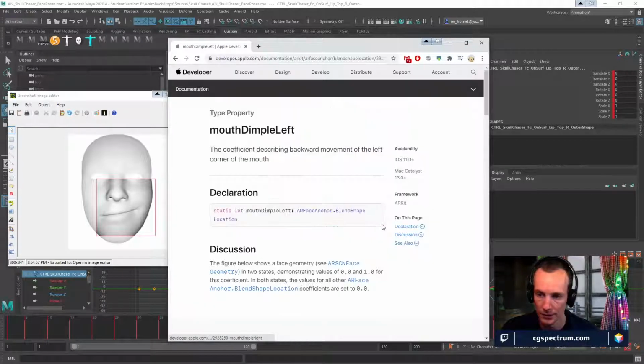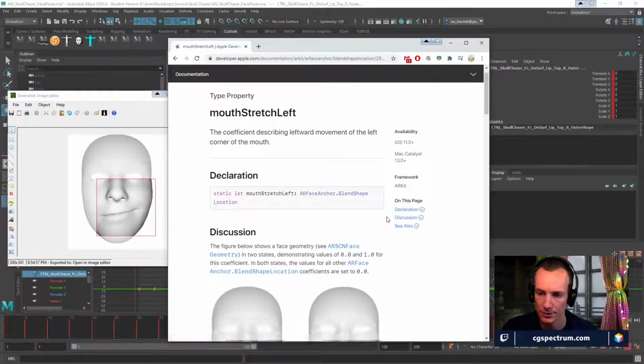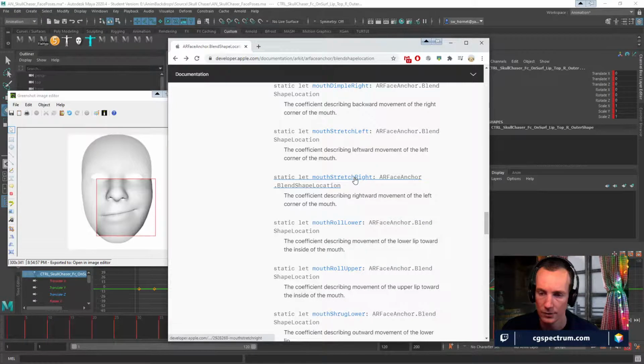Frown, dimple left. That looks like it just tucks in a little bit, which means the cheeks gotta come out a little bit. But I feel like that just goes in. Stretch left. Oh yes, the stretch one. That one we do use. Because when you go, then you gotta use it.